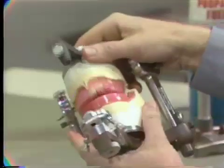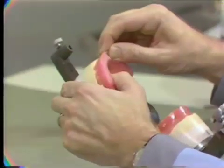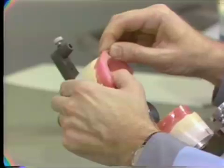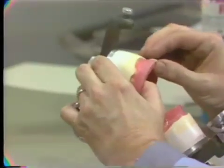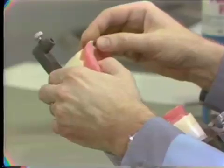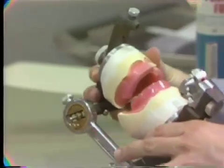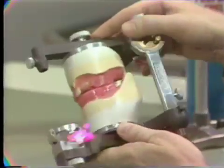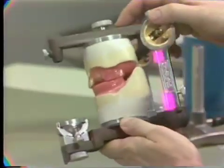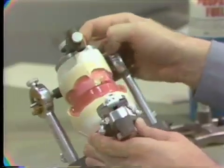The only tooth adjustment that I can see at this point to make on this tooth is to make that labial surface just a little bit more vertical and to bring the whole tooth down just a little bit, so I have indeed developed a little more vertical overlap or overbite. And at this point I would consider the first tooth set correctly and will now go to the lateral.